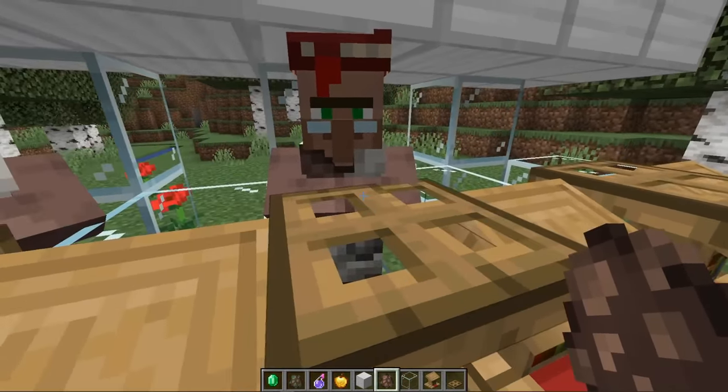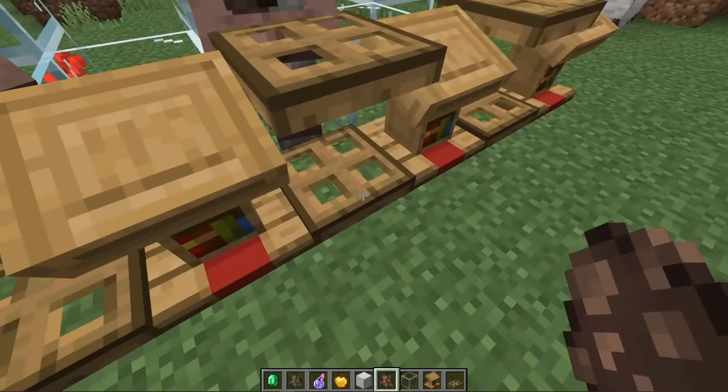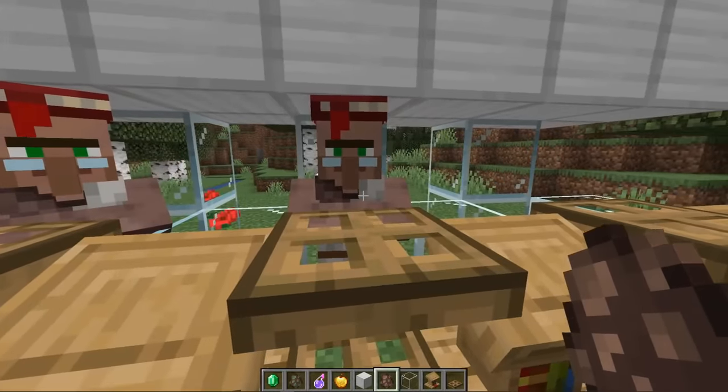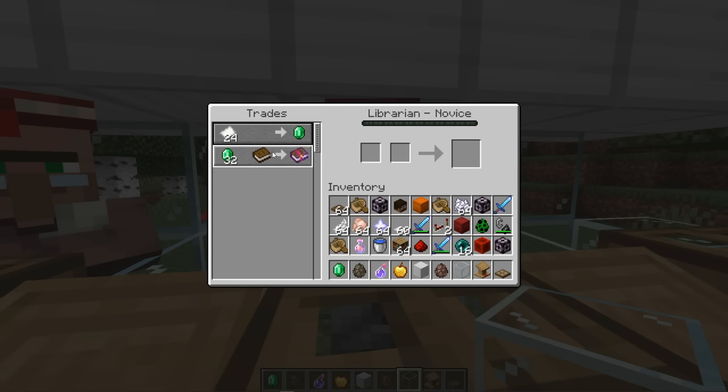So do that. He just has to think he can walk over to one of these lecterns, and using some trapdoors, mobs think they can walk through it. And therefore, he thinks he can access these workstations. So now that he is a librarian, we can check his trades. And you want a librarian that has bookshelves for sale, the first set of trades here.